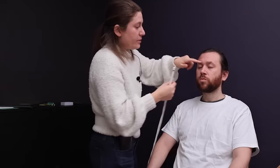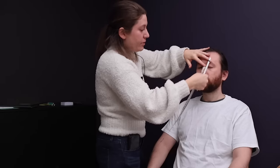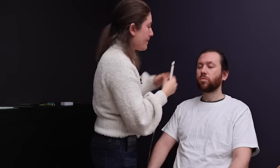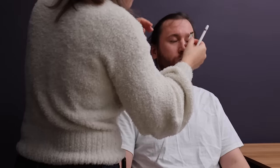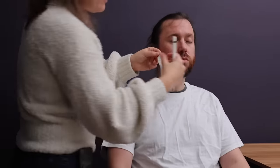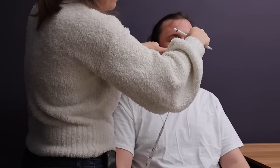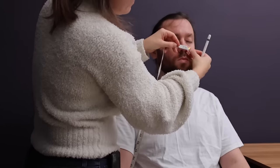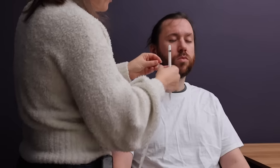Okay. Get from the top of your nose down to the bottom here. And from side to side here. Okay. I'm going to get the opening of the nare.